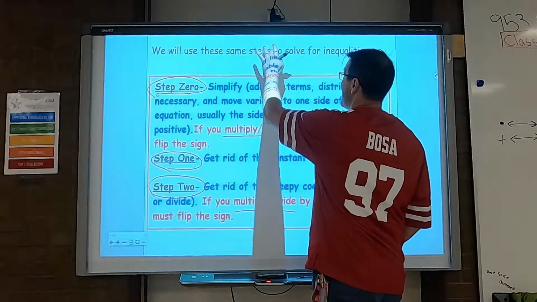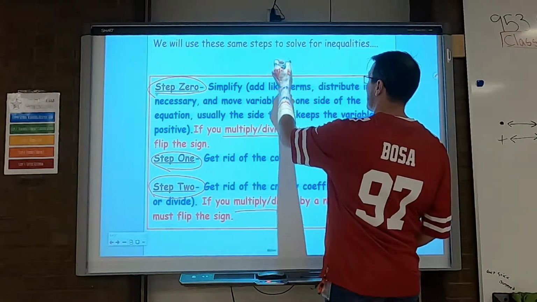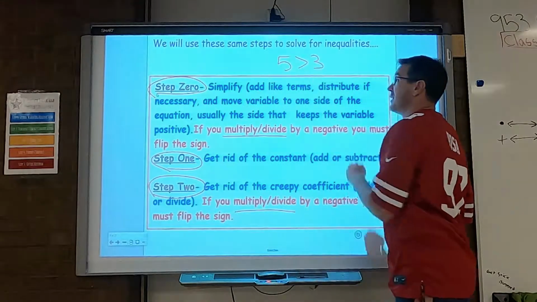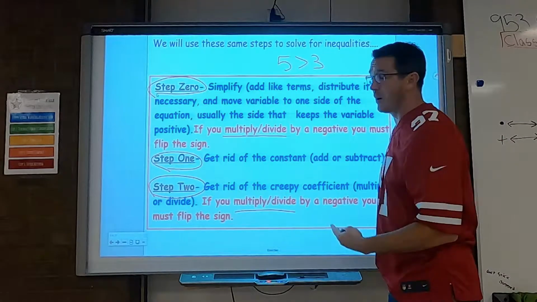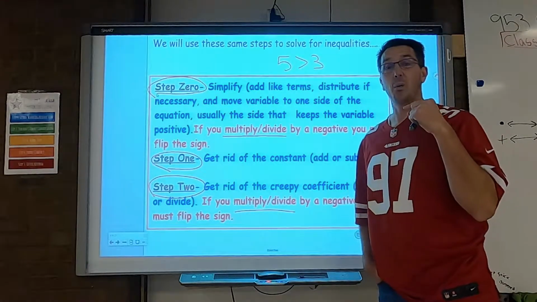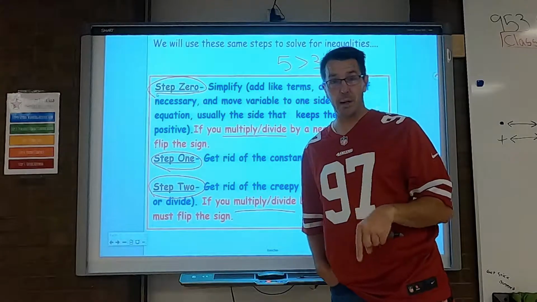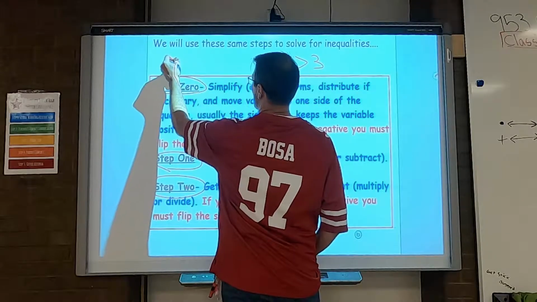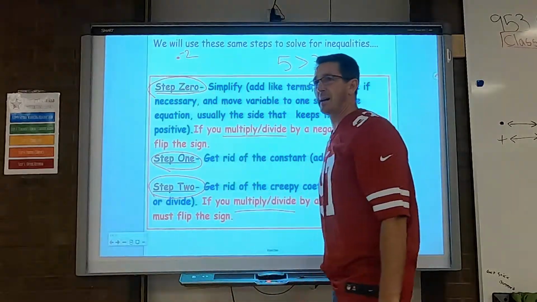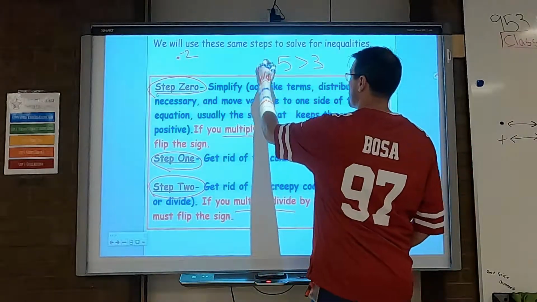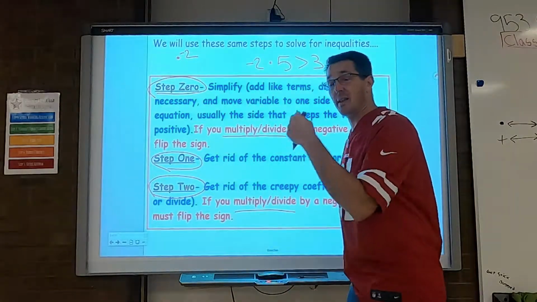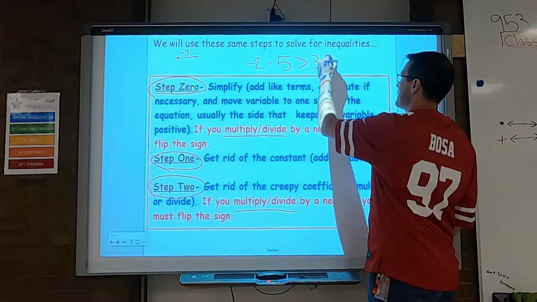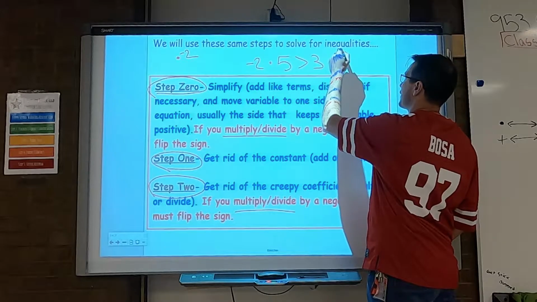And what I mean by that is if I gave you a true statement, like an inequality like this, and I said 5 is greater than 3. That's a true statement. You're like, okay, cool. 5 is greater than 3, I agree. But what happens is, if I multiply or divide by a negative number, and this should be a review, say I just decide I'm going to multiply by -2. People say, why are you multiplying by -2? Because I chose to. So if I multiply this side by -2, I have to do it to the other side. That's the multiplication property of inequalities. Same as the property for equalities, but we have to call it that for inequalities.